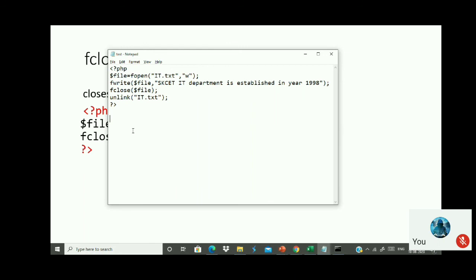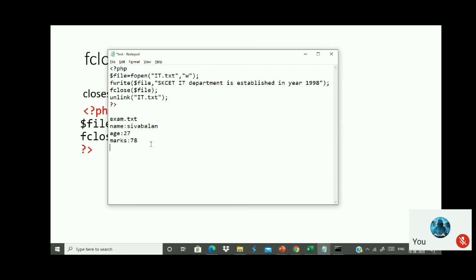Let us imagine the file name should be exam.txt. So I should write the name like this: my name should be written, and then age, something like 27, and marks, it's 78, like this.